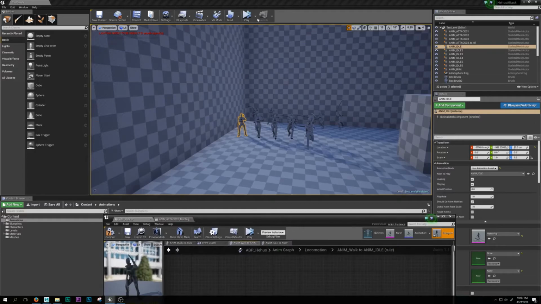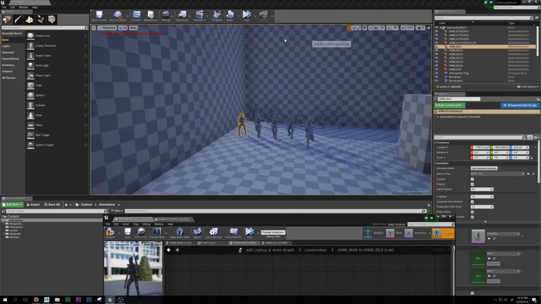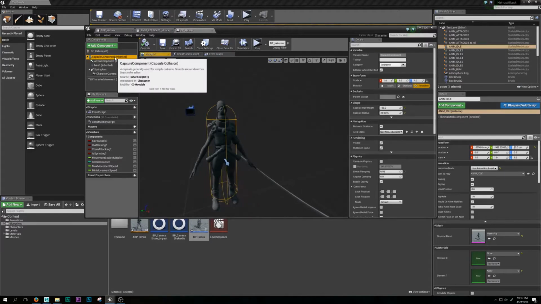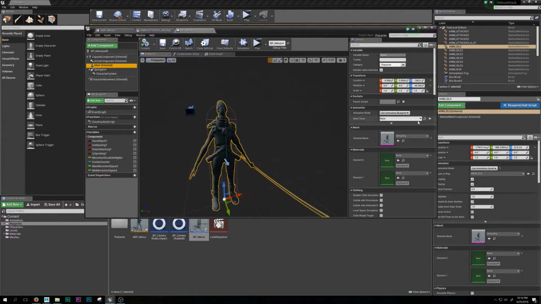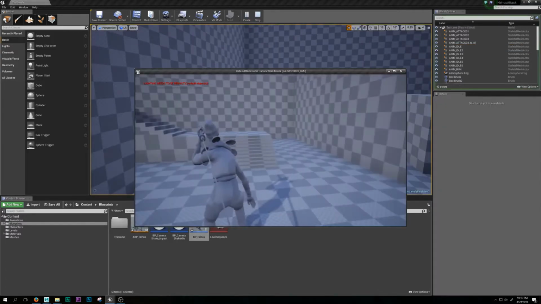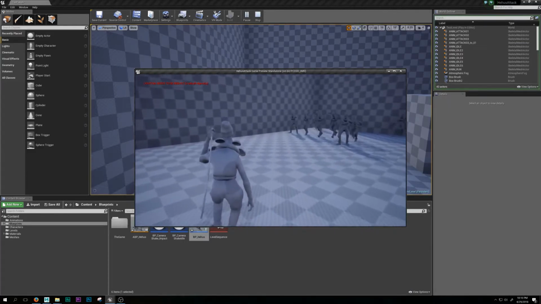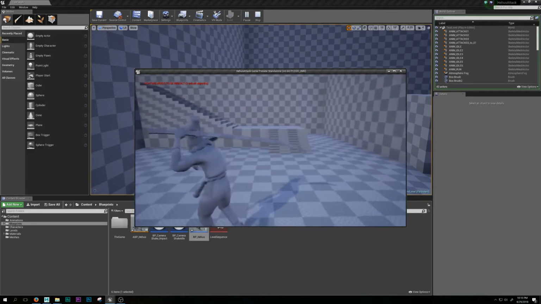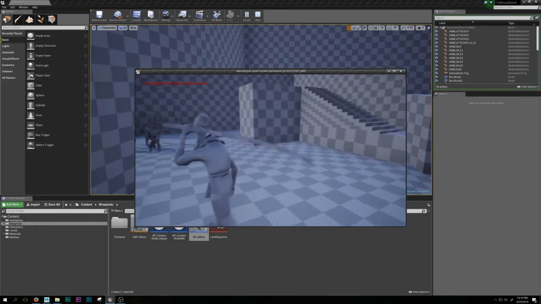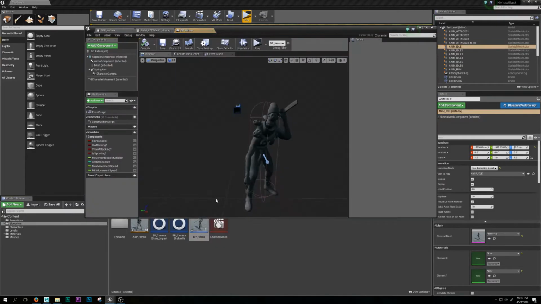And that's it. Now your character has the logic set up to be able to, oh, I broke it. So yeah, after you create your animation blueprint, you go back into here and you choose Anim Class and whatever animation blueprint you made. And now he should start idling. And now if you have proper logic set up, you should have an idle and a walk that you can use. And that's pretty much how you get basic locomotion in there.